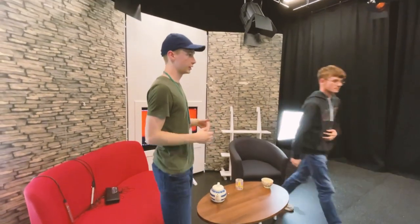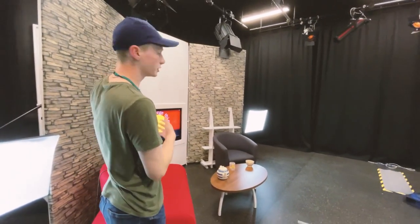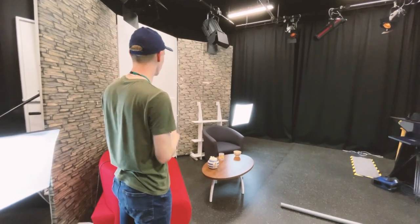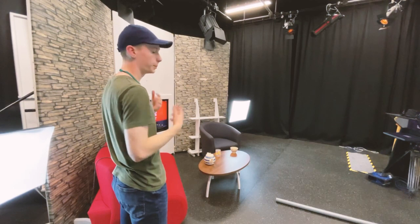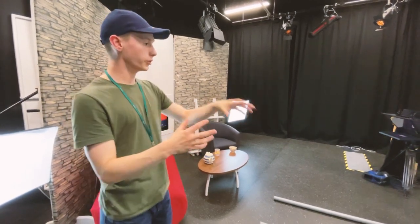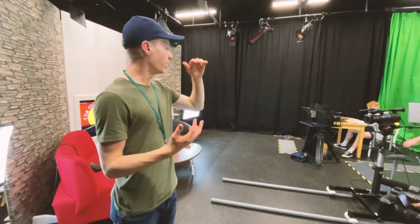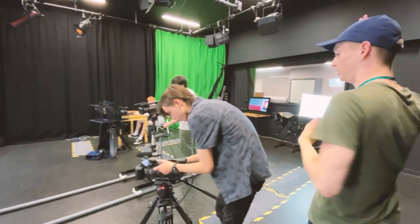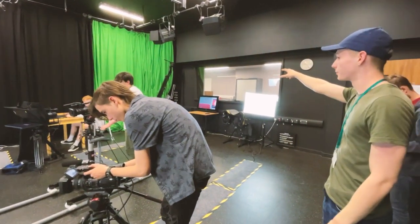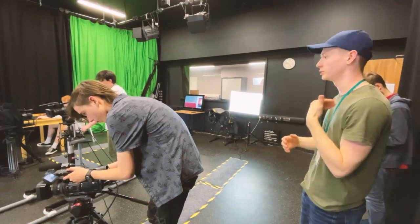First of all, I'd like to introduce you to the recording studio. Here we have the set, which we record on — many bits involved that you can move around and adjust to fit your production, whatever it may be. We also have three separate high quality cameras that connect to the mixing studio back there, named 1, 2, 3, so the team has an idea of how to switch between them.